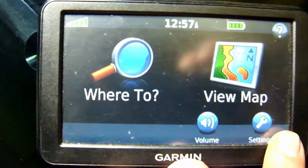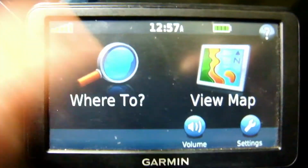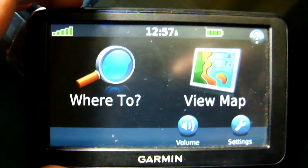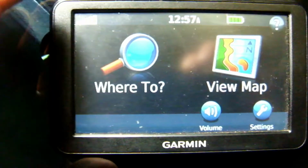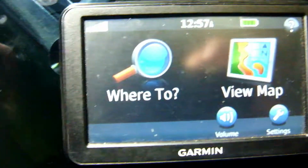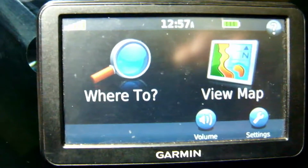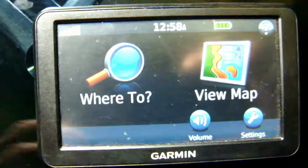Now go back. The other way to do this is to hold down the right bottom corner of the screen, keep your finger on that corner, and hold your power button, and it will do a reset. It will ask you to reset once you let go. Give it anywhere from 60 to 120 seconds, 2 minutes, and once that's done, you'll be able to determine whether that was the issue.